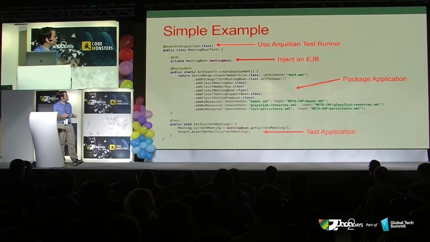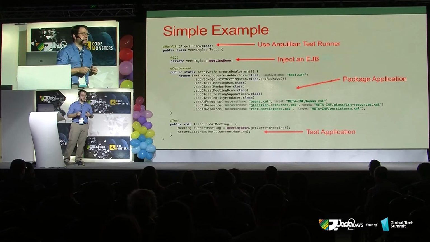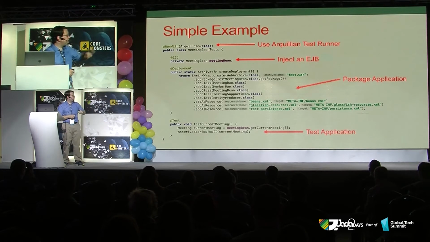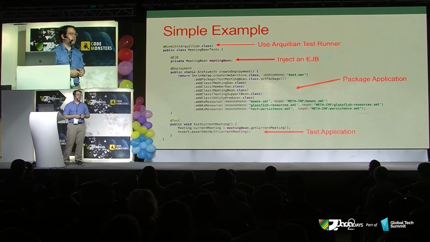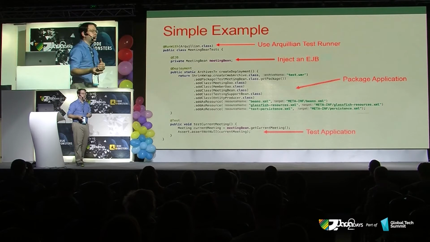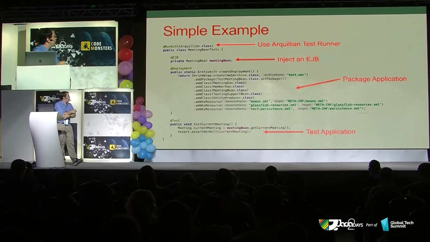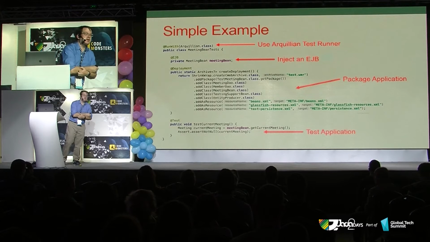But I dynamically build up the contents of the WAR file. So I can say use a web archive and give it a name, test.war. And then I can either add packages or specifically add classes to the WAR, and add the configuration that I want to use. So I pick the file locally from the classpath, and then what I want it to be called when it gets bundled up into the actual WAR. So in the first example here, I might pick a test beans file, and then, of course, it gets named as beans.xml in the archive when it gets built.